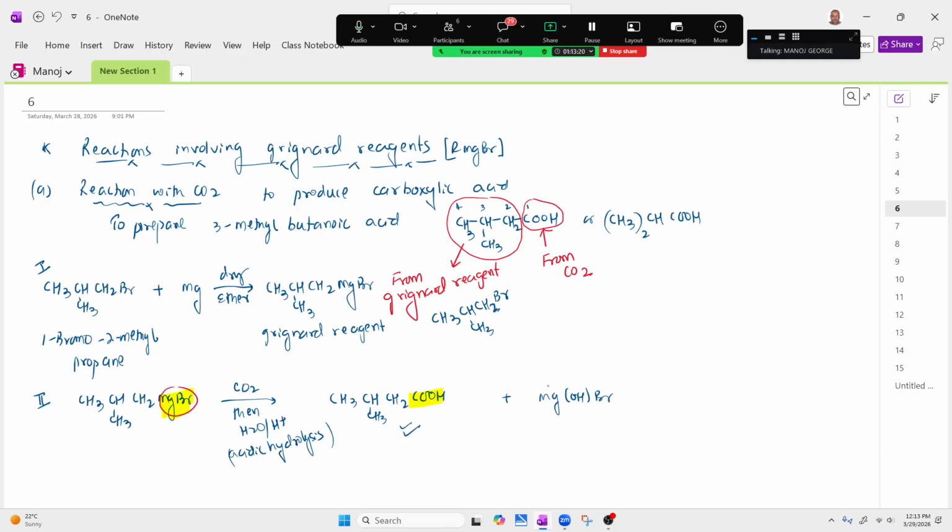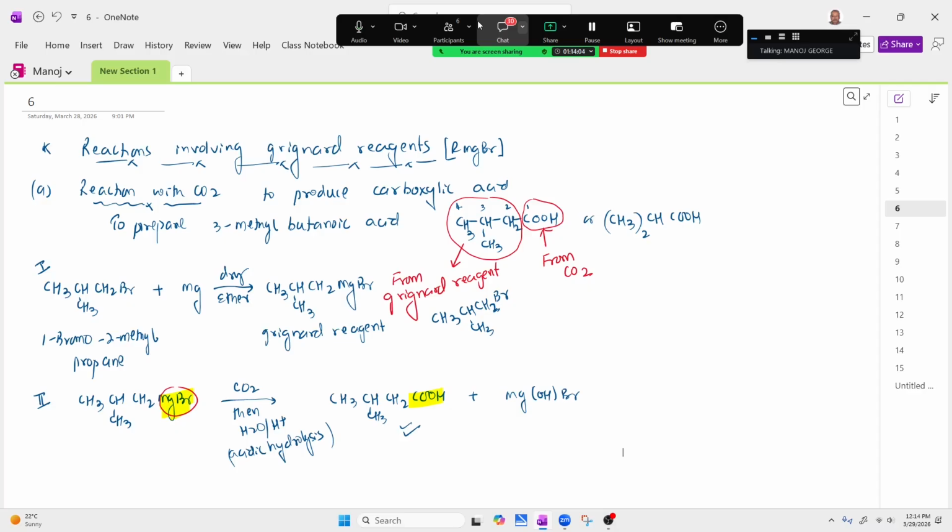On a scale of 0 to 10, tell me if you're okay with the first example which I gave you: how do I react a Grignard reagent with CO2 to form a carboxylic acid? I'm going to give you one more question for you to work on. Just type R for ready if you think you are. So I'm going to give you another question of how to make a carboxylic acid using a Grignard reagent route. Based on the carboxylic acid that I give you, you have to figure out what Grignard reagent you need and then what reaction sequence you have to follow.